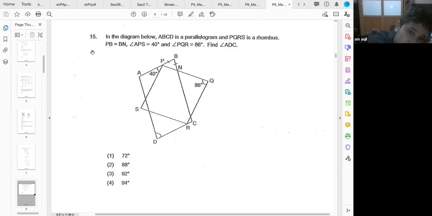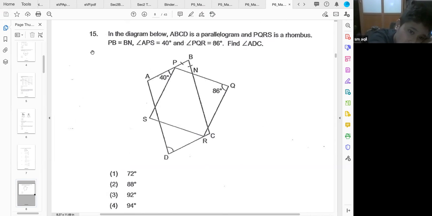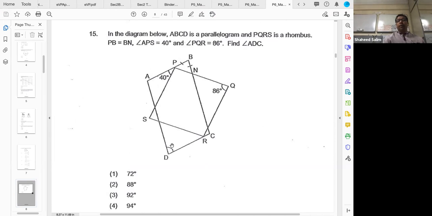What is how to find? Is it 180 minus 40 minus 86? No, you must, okay, now what you want to find? You want to find this part here. Yeah, make it big first. You want to find the one down here. Remember, if you can find this one, you already find already. Why? Opposite angles in a parallelogram, this is a parallelogram, are equal. So this is equal to this. All you need to do is find this. Can you find this? You can. You just find this one down here. It's okay.